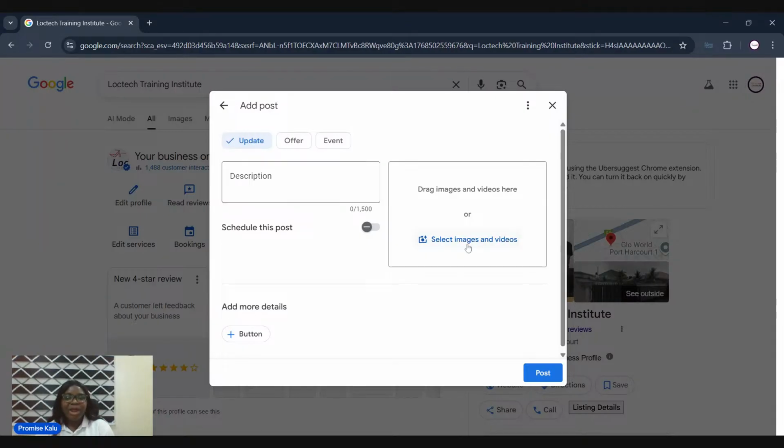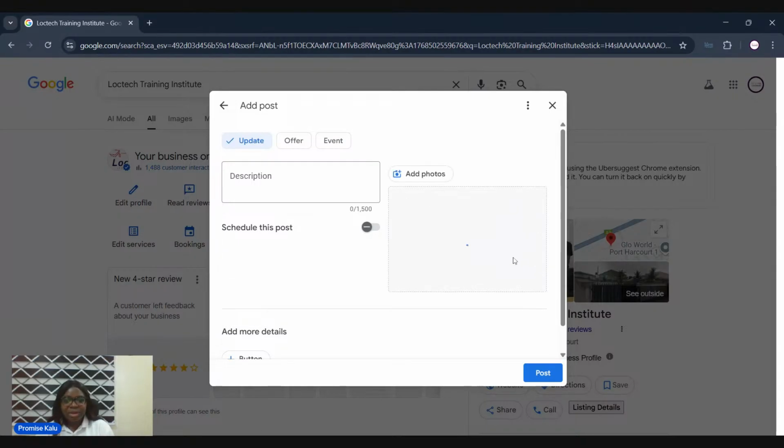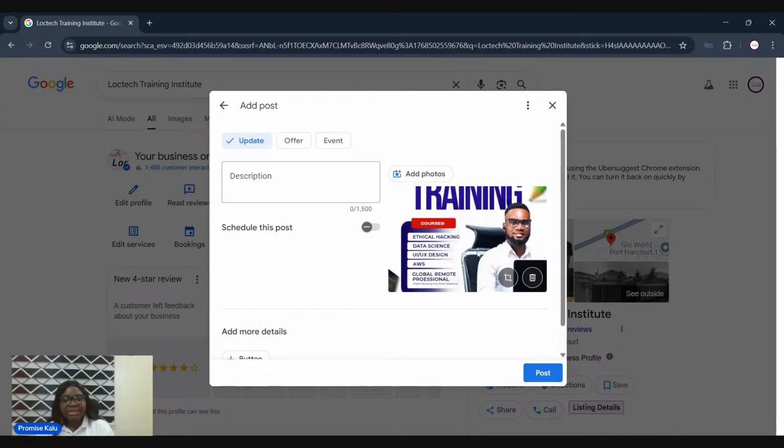So the same way I uploaded that picture, I will select image. I'll come here, I'll upload it. Now, this is going to be uploaded. And remember what I said about description. If you're making a description, there is always a limited number of characters in the description. Now, this is 1,500 characters.